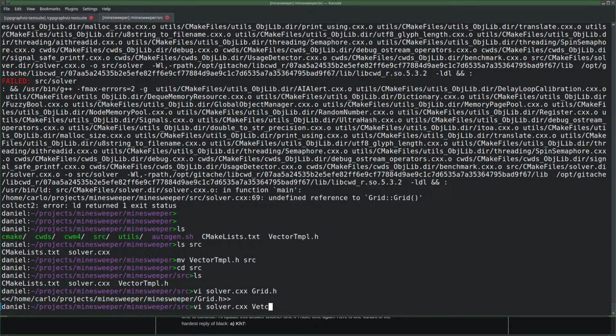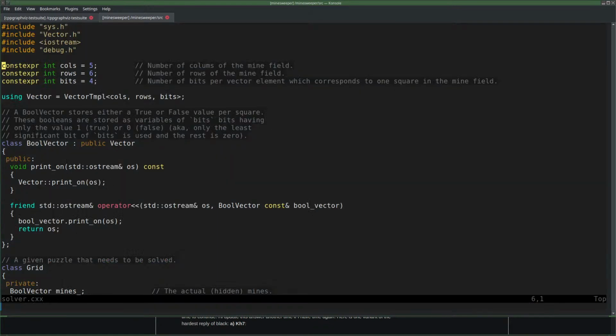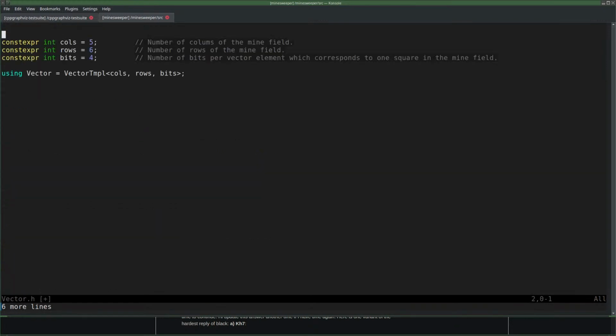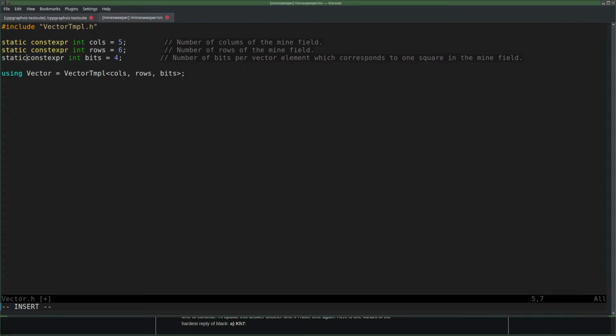Instead, I want to have a vector.h and copy that into it. That then includes vector implementation template.h, and then we define that, but now it's in a header, so now these things must be static. So the constexprs.